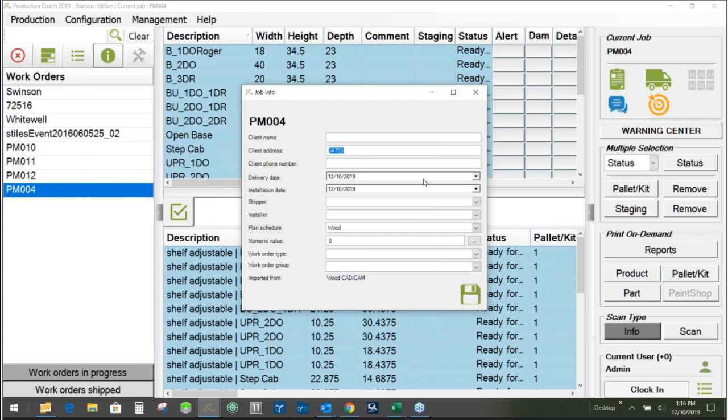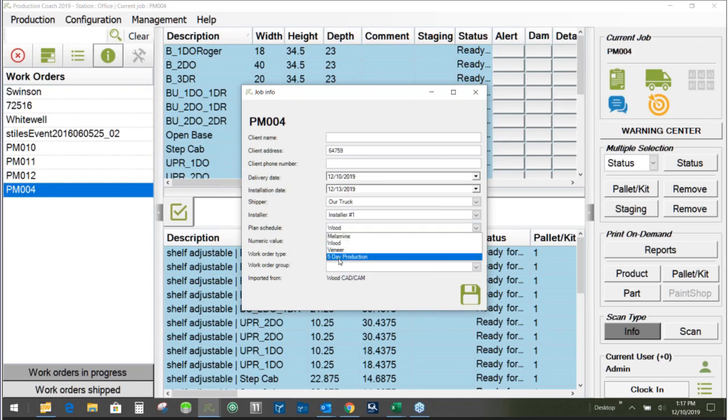This may seem silly at first for me to choose today as the delivery date, but hopefully it will make sense because I want to show you how it manages exceptions. And I'll use the 13th as the installation date. We're going to be utilizing the Google Calendar for the purposes of planning. And so that means that I could have an unlimited number of calendar views, which translates to an unlimited number of shippers or an unlimited number of install crews.